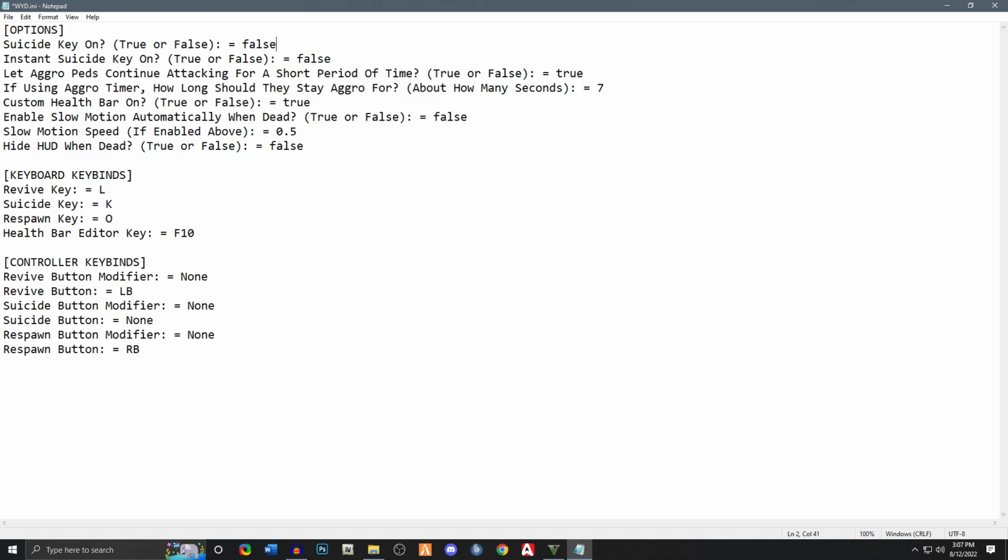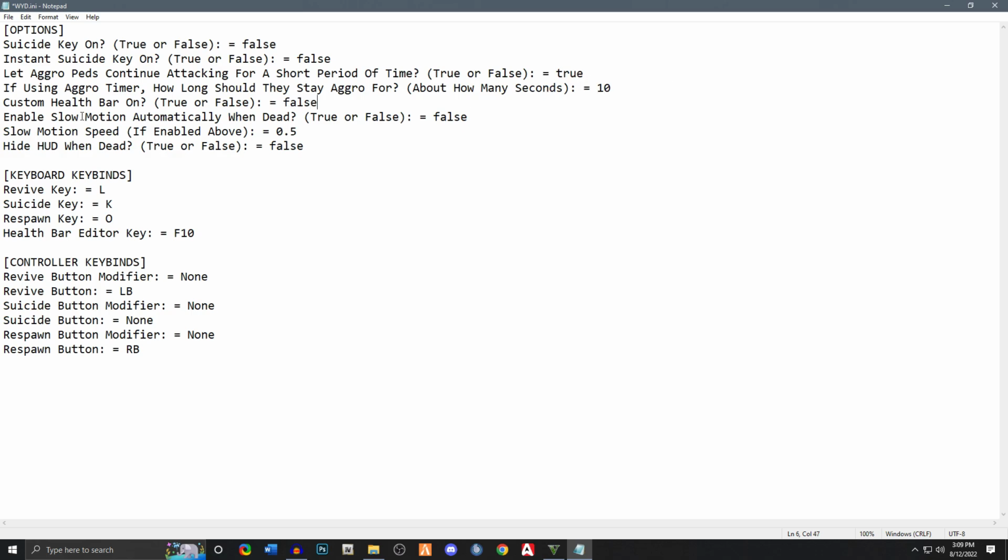So I wanted you to kind of take note of this as well, and that is this little section right here, just at the top. How long to allow pets to keep aggro on you after you die. So it's kind of a cool thing. It's more of a funny thing than anything. But I like to leave mine as true, so that way they will stay on me longer. But if you leave it as false, they'll just leave you alone instantly. I'll show you what I mean by that in just a moment. But I set mine sometimes as high as 10 seconds.